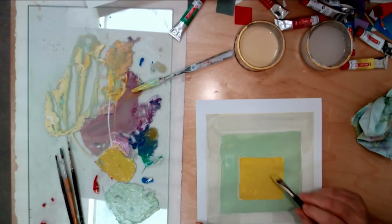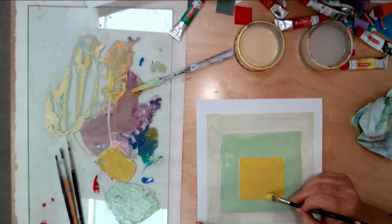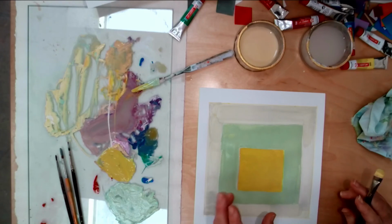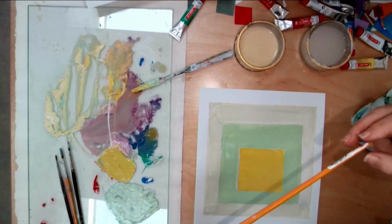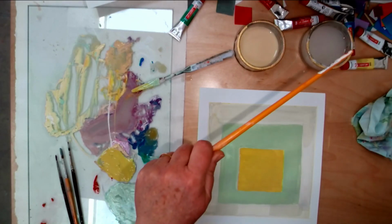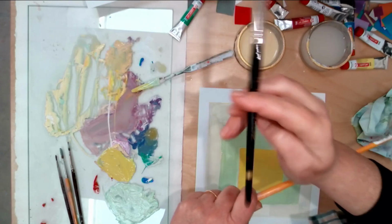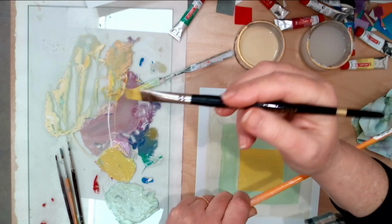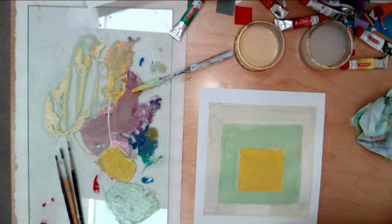Is to have something, what's the word I'm looking for here? Kind of stabilized, I guess, is the word. It's not exactly what I meant, but you'll see people painting in the movies. You don't really see it so much in real life, but they have a special stick, which has a name that I forget right now, but they hold it out like this, and then they rest there. It has a leather ball tied to the end, and they can put that on their painting, or on their easel, and then they have a kind of brace, and they put their other hand, which holds the brush, on that stick, and then they'll have a more steady brush hand because they're building this kind of tripod to hold it up. Does that make sense? Not explaining it very well. Anyway, I'm sure you've seen what I'm talking about.